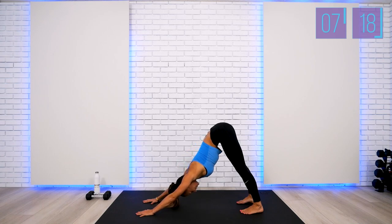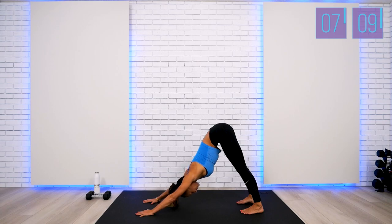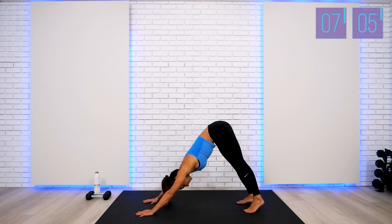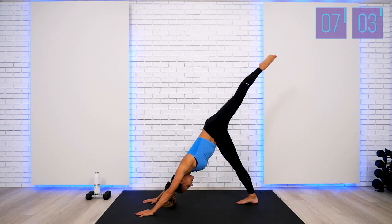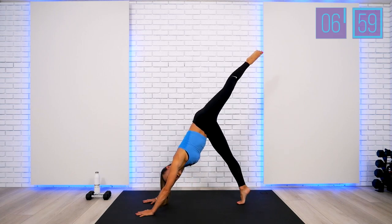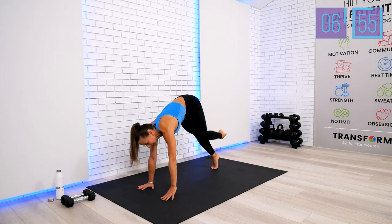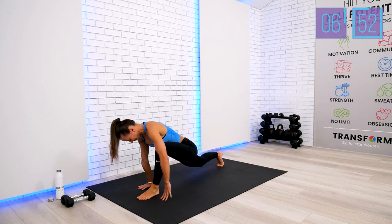Inhalation, exhalation, feeling free, feeling healthy, feeling full of energy. Plant both your hands really firmly, guys. And then let's slowly take our right leg up. Expand, extend, come on up, guys, on the tippy toes, stretching those feet. And step forward with me all the way.